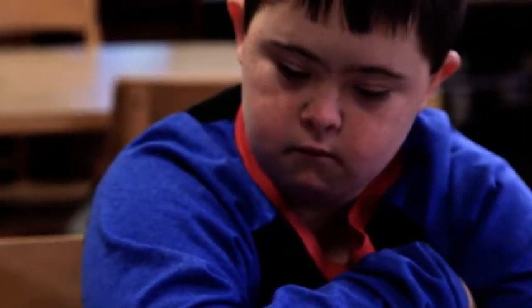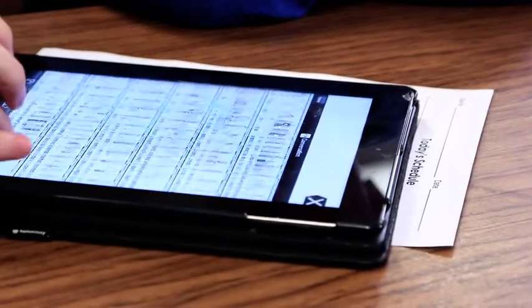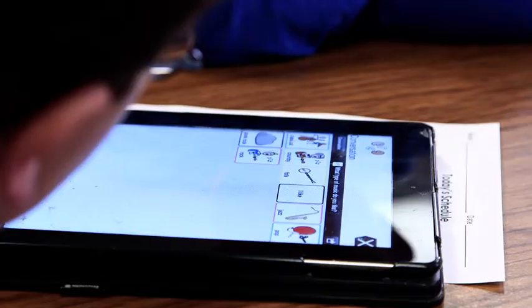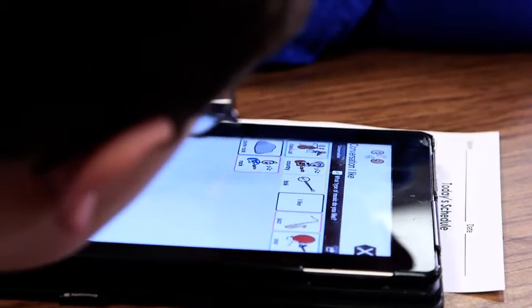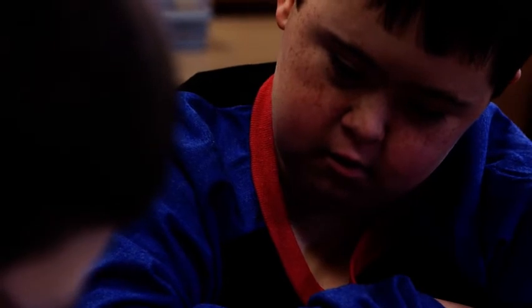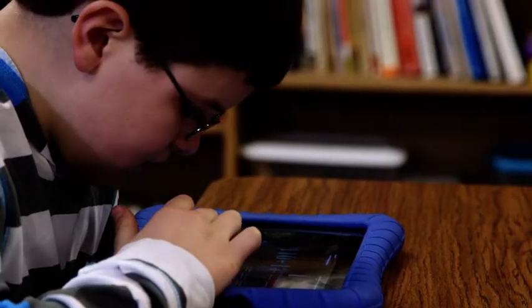We're going to work on making sentences on our iPad. I'm going to model first and then I will have you do it. Okay? Okay. Conversation. What type of music do you like? I like pop. Okay. So what kind of music do you like? I like, and then what type? I like classical. Good job.